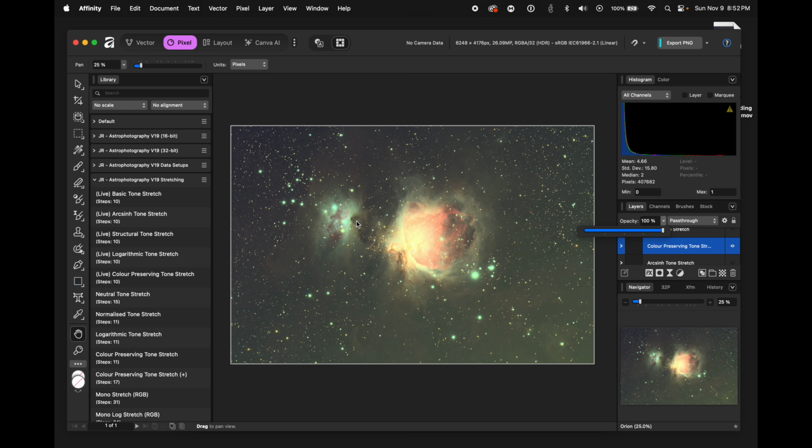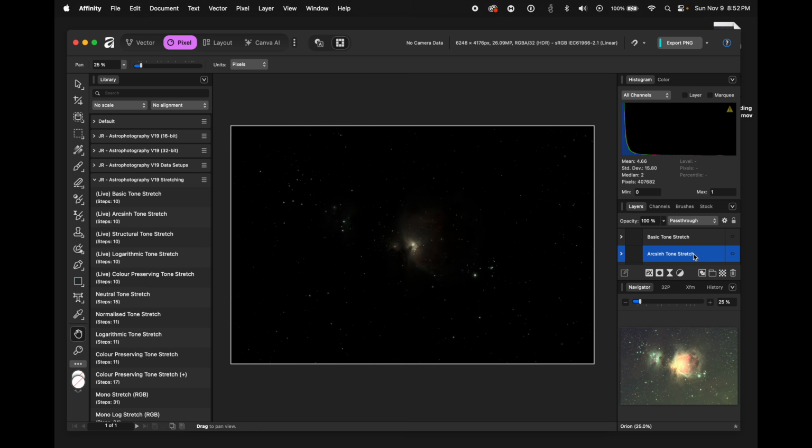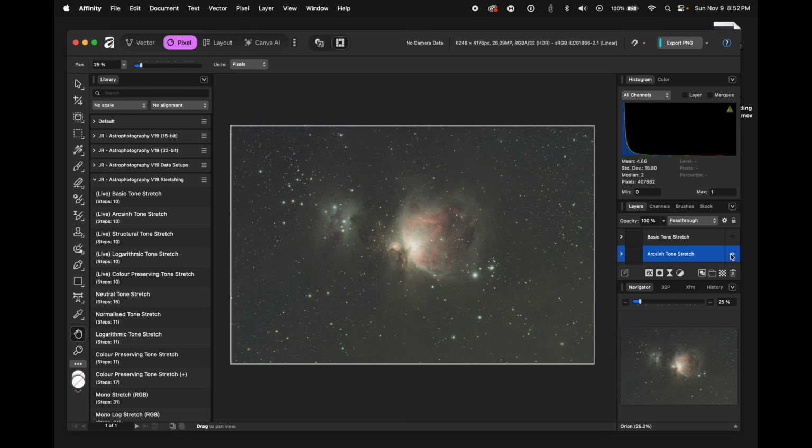I have watched some of James Ritson's processing tutorials, and he does point out that because these are still 32-bit, you could combine these stretches with recover highlights, and there's still plenty of tonal range in here to work with. Even if something looks clipped, it's not necessarily clipped. I'm not sure if I'm comfortable working that way, so I'm gonna just delete some of these. And I think I like this starting point better, this arcsine tone stretch.